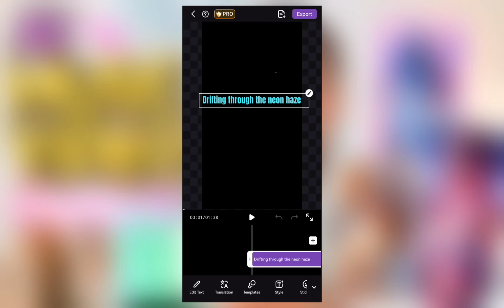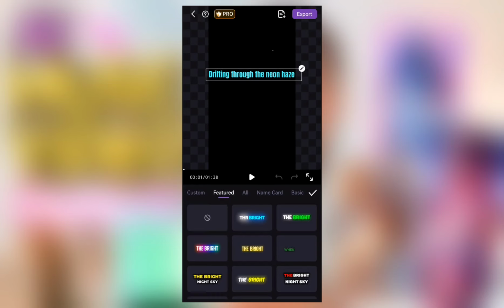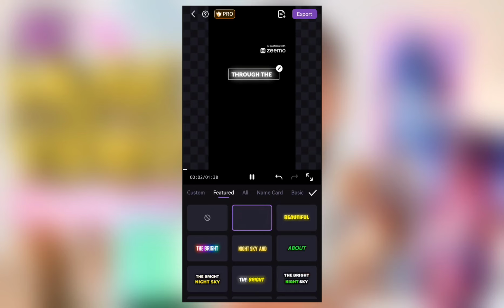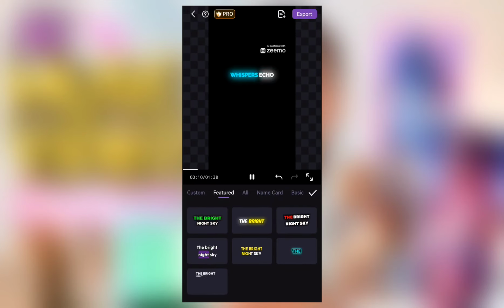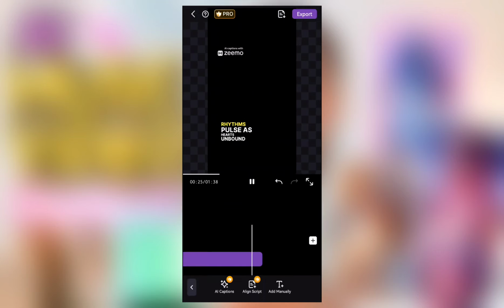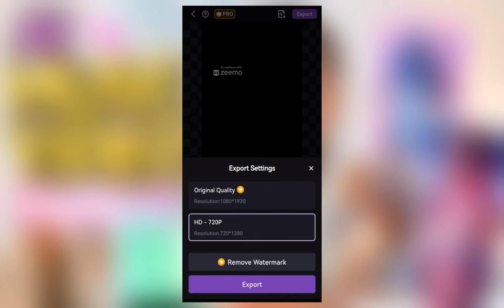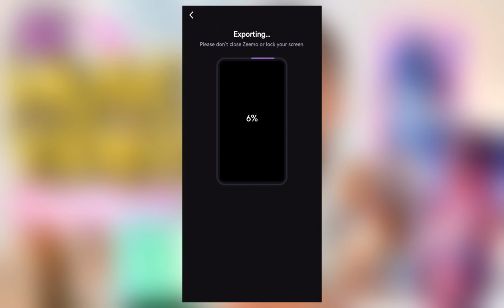If you want to change the template, you can come here to change the template of the caption to whatever template you want. So basically you can use these ones, the neon type of template, or you can come here to use the written text kind of template. Once this is done, you can come here to save or export. So after exporting, you can come back to CapCut, alright, to finish up the work.